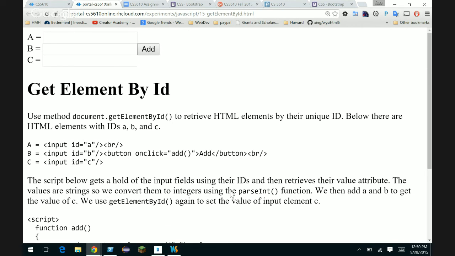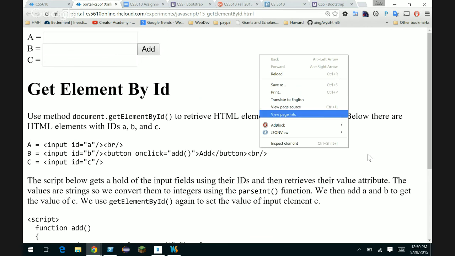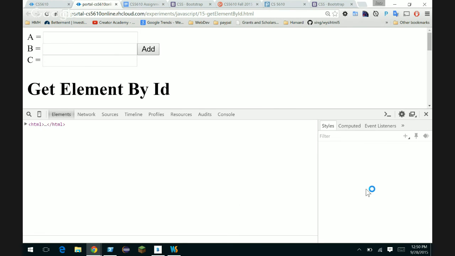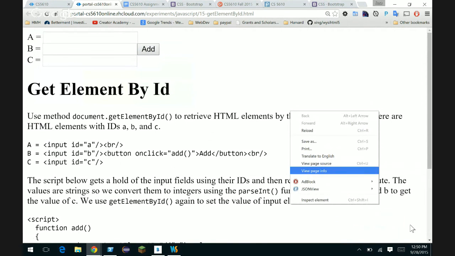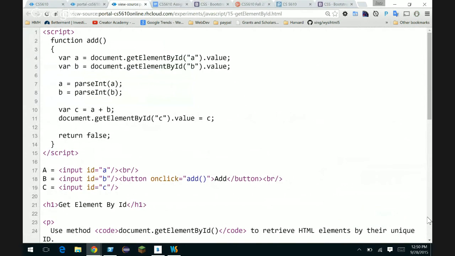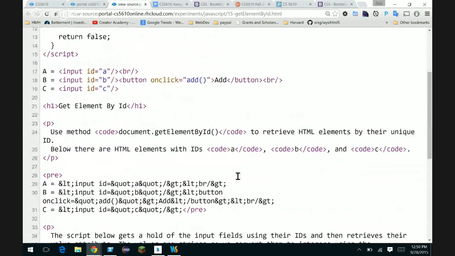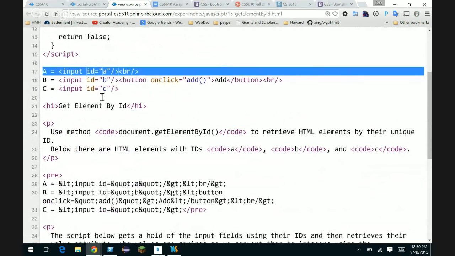In this case, we have here 3 input fields and a button, and they have been uniquely identified with ID. If you look at the source code, notice that the input fields have been uniquely identified with A, B, and C.